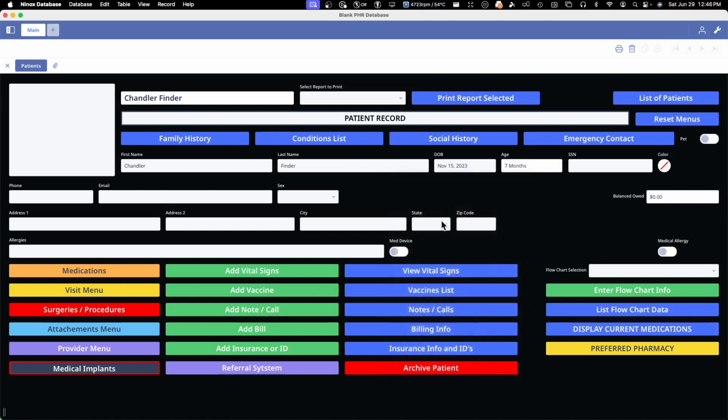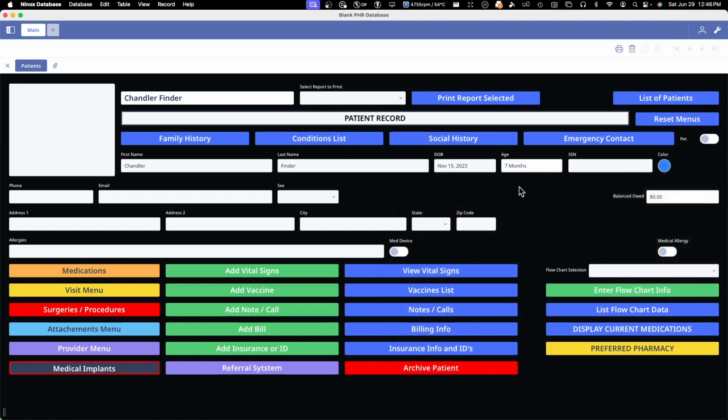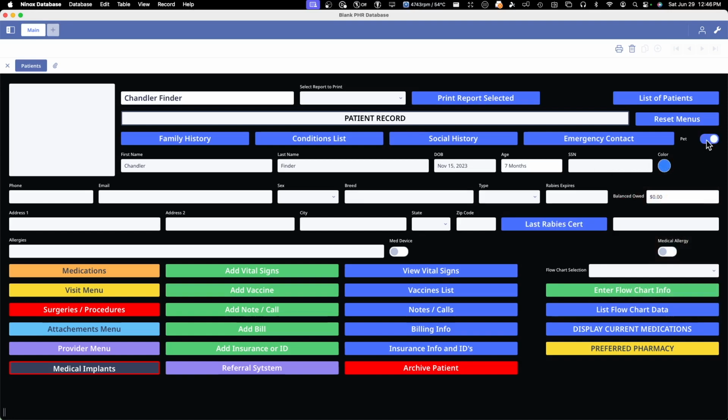We'll just randomly select a date. So Chandler's 7 months old. We're going to pick a nice blue color. But this time, we also want to make sure that we are picking pet. All right. Now, when we pick pet, additional options appear.